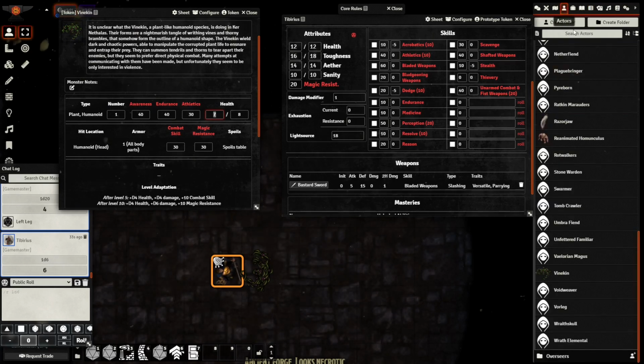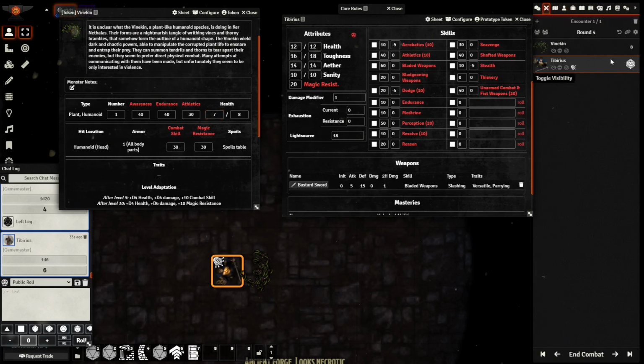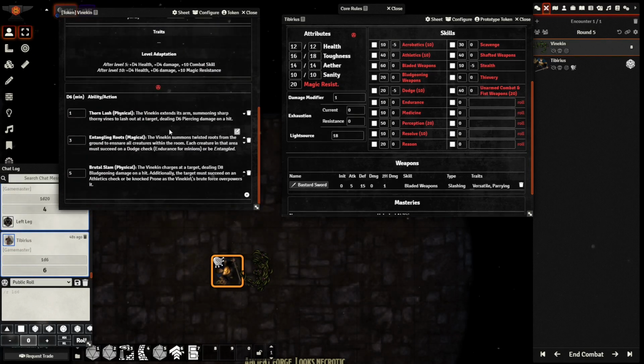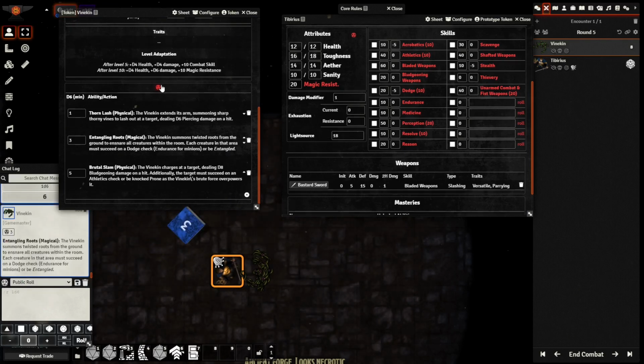Okay, so next will be what? The next round. And did I try and get out of it? I did, and I failed. Okay. So what's he gonna do? What's the Vinekin gonna do? The Slimekin Vinekin. He is going to do the Entangling Roots.